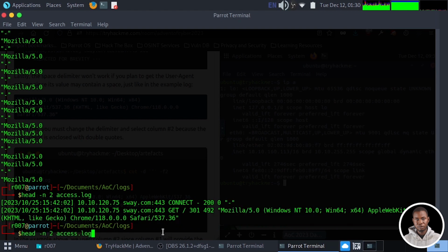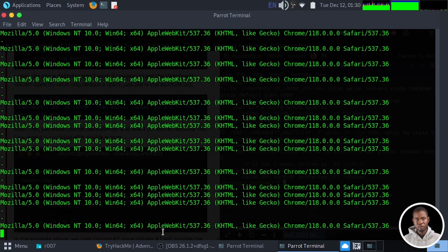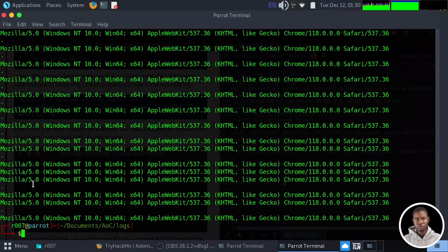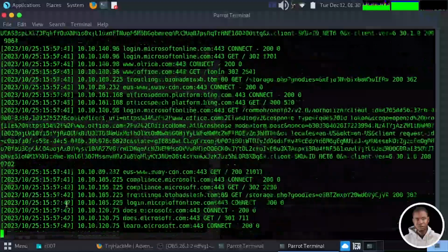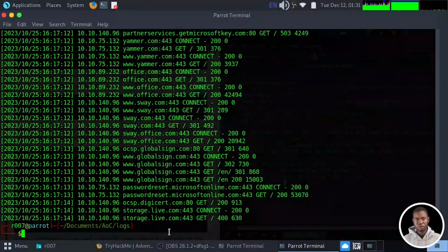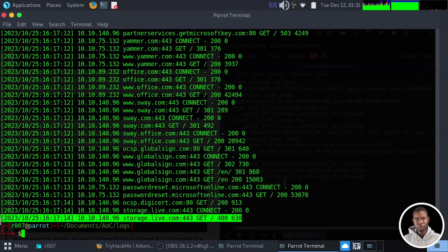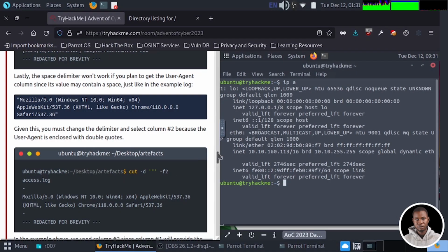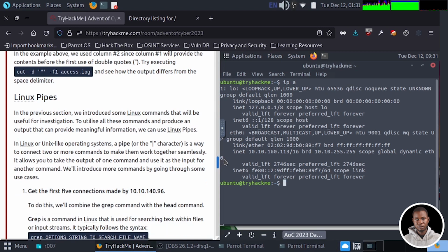Let's quickly do this. Instead of breaking with space, I'm going to use the double quote here. And now we're not accessing the 8th column, we'll be accessing the second column. You can see now that we have the full user agent being displayed. What happens if we change from the second position to the first position? This is going to display the whole log up until the response size here. So this will be the first column and the user agent is going to be the second column. That is basically what is being explained right here.